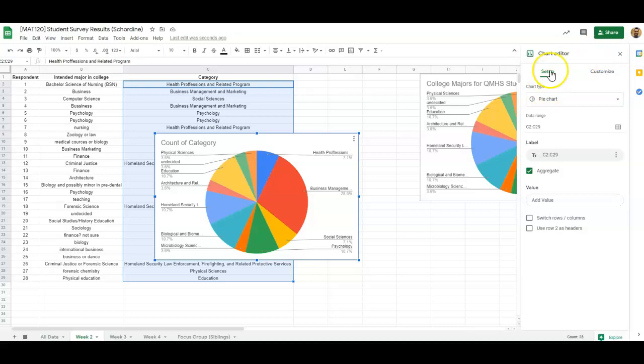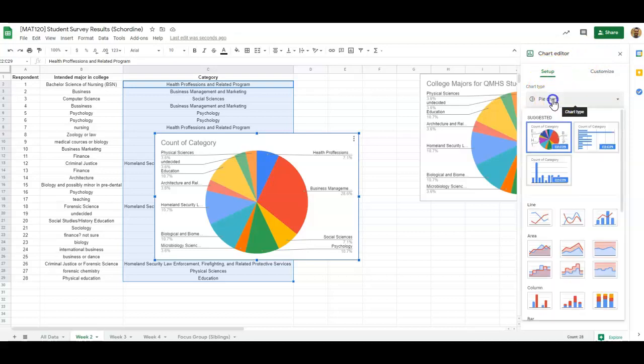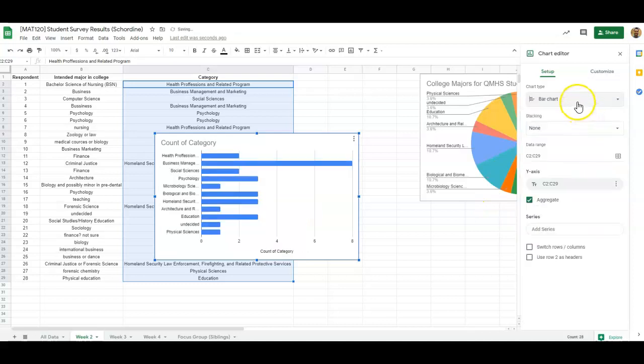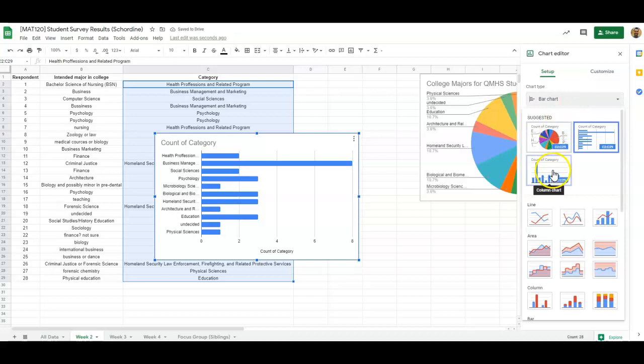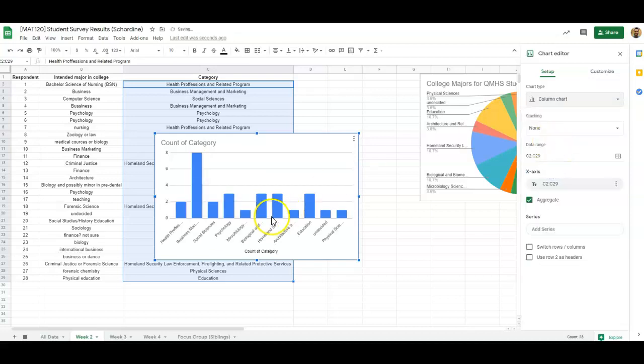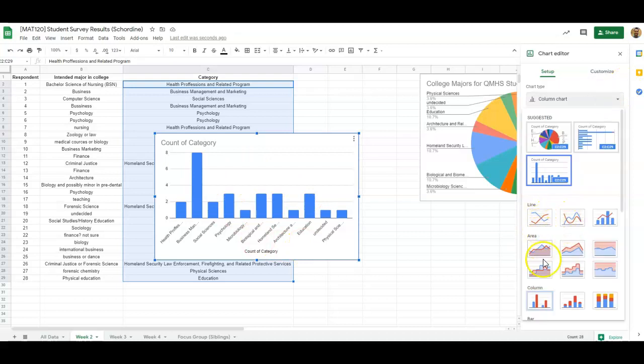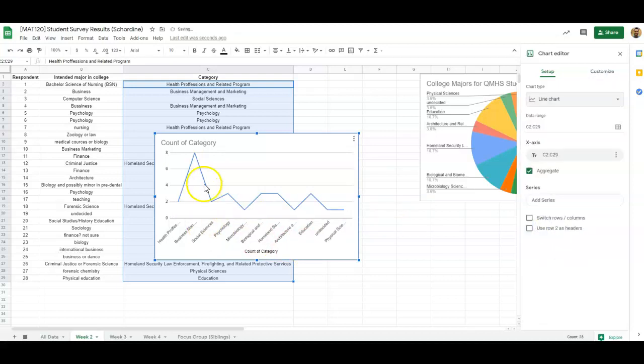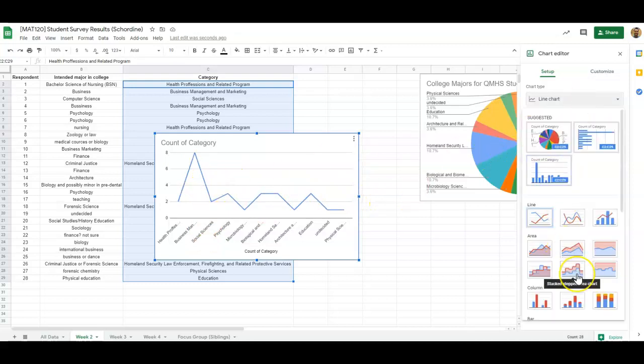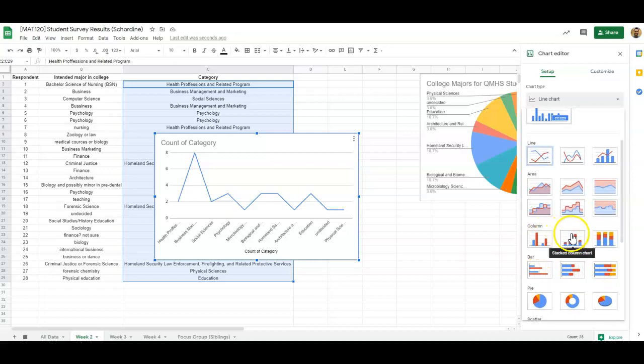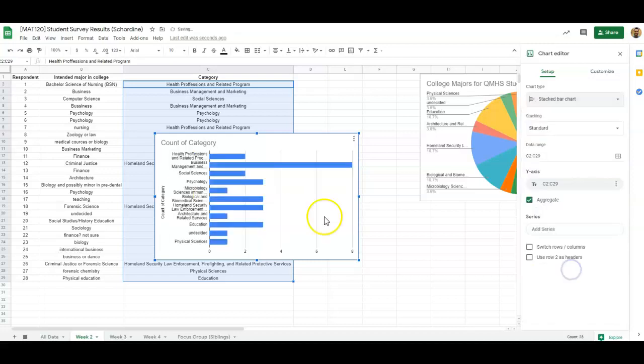But over here under the Setup tab, we can click down and figure out all the different charts that we could use. We could use charts like sideways bar charts or vertical bar charts, like a column chart. This is more like a bar graph that you're familiar with, right? There are other types of graphs here too. You can use line charts, which in this case doesn't really make sense because this isn't showing changes over time. Or you could do multiple column charts, like side-by-side columns or stacked columns, which doesn't make any sense because we don't have data within.